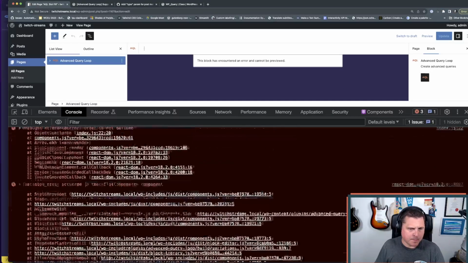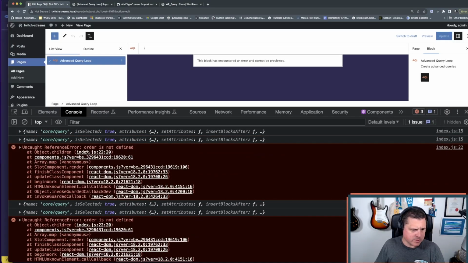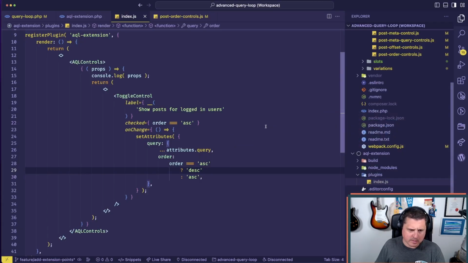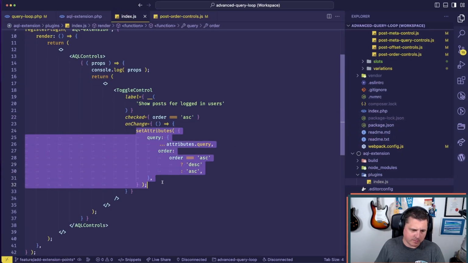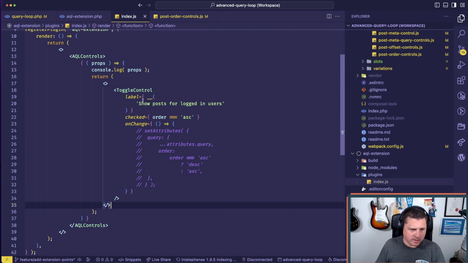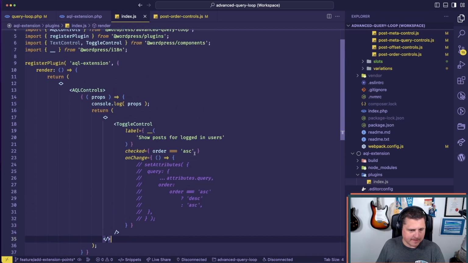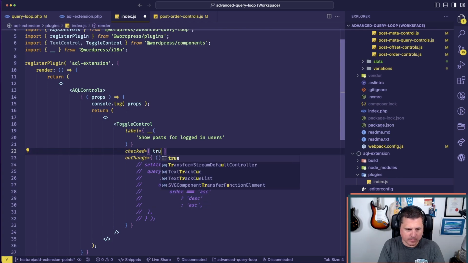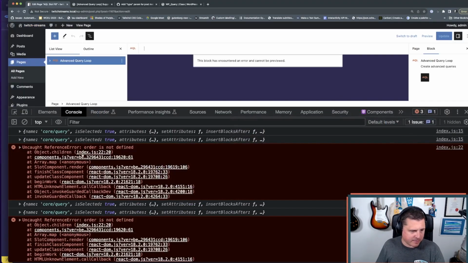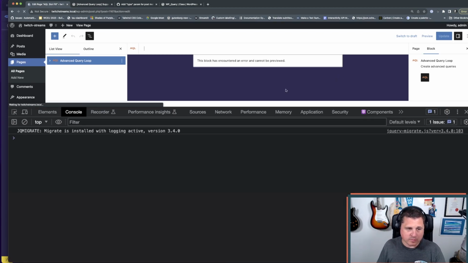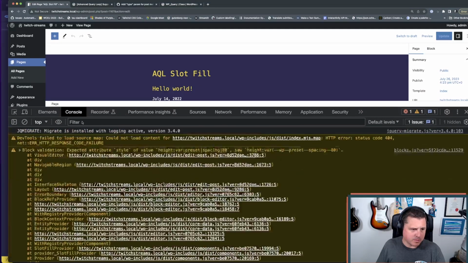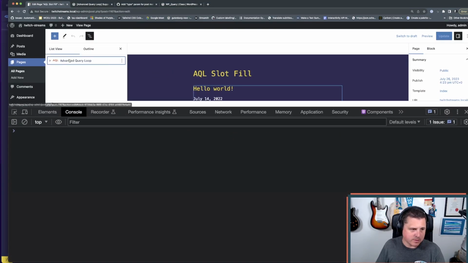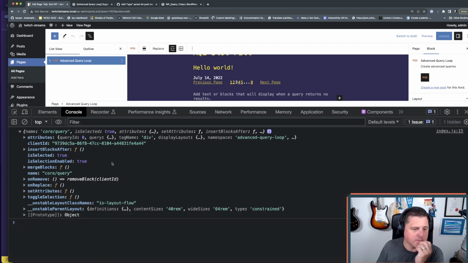Click this. Oh, order is not defined. So that is totally accurate. I'm going to just hide this for now and I'm going to set whatever, true. We're just going to set that for now. So that just broke because I don't know what I'm doing. So let's just refresh this page and then maybe we'll get a better example there. So if I select this, I should get, there we go. So this is everything that's been passed to it.